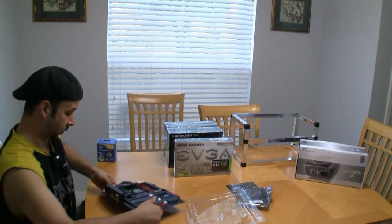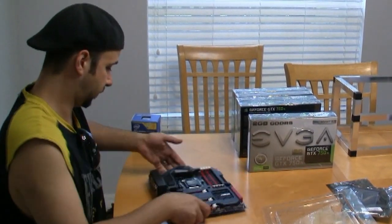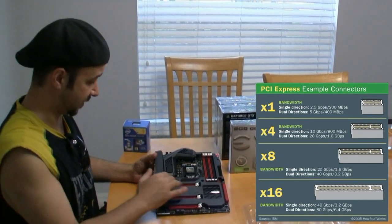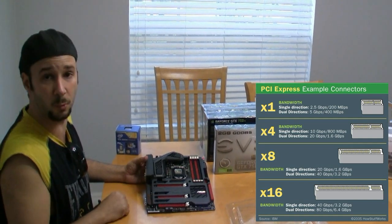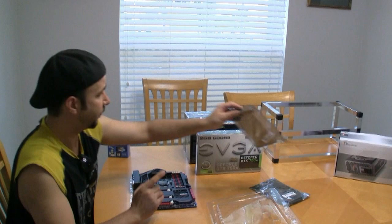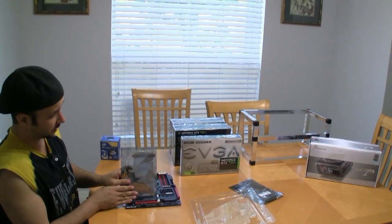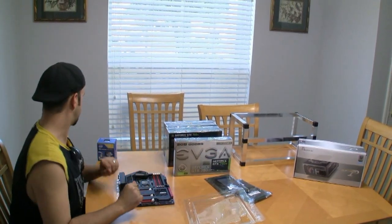This is the board we're going to be using. We've got a lot of ports on the back, which we're not going to use all of, but what we're really concerned with is the PCIe capability — that's the video slot. We can do one, two, three, four, five, six if we wanted on this board. We've got five cards, and to make them fit into that rack, we're going to use these PCIe extenders. These are ribbon cables that stick into the board and give us a little bit of clearance, and that's going to go into the rack over there.